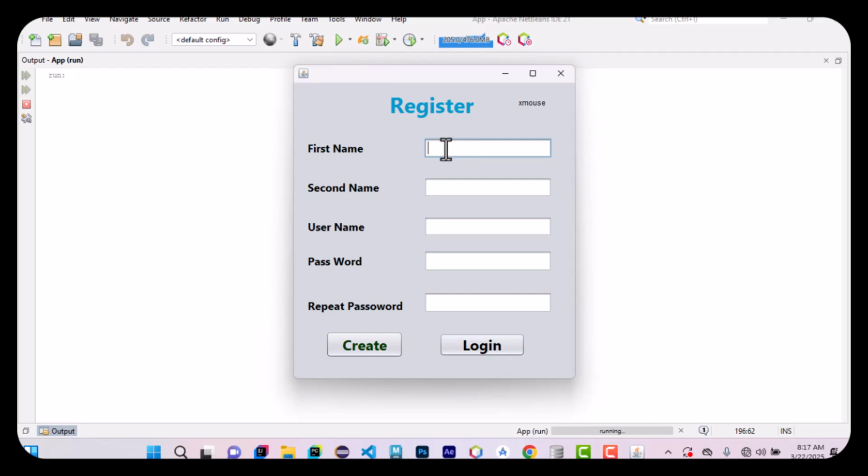The first name, I'm just going to write my name here, Robin, and the second name is Soro. The username, I just love to use the Wolf, the Wolf is really cool. And then the password, I write 1, 2, 3. And here again, repeat the password: 1, 2, 3.